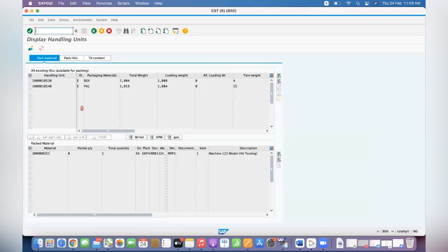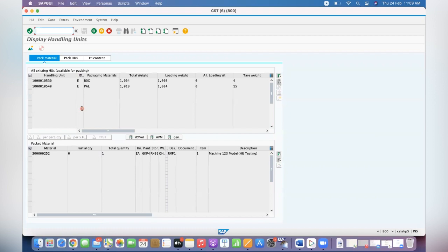So when you do unpack or pack with LM22, these kinds of transactions, the system will not post any goods movement. But if you delete a box from the pallet, the system will post the goods movement, because when you are deleting, the box is getting deleted. At the same time, the box is completely out of the system at that point. Whatever material is inside the box will be moved to the partner location.